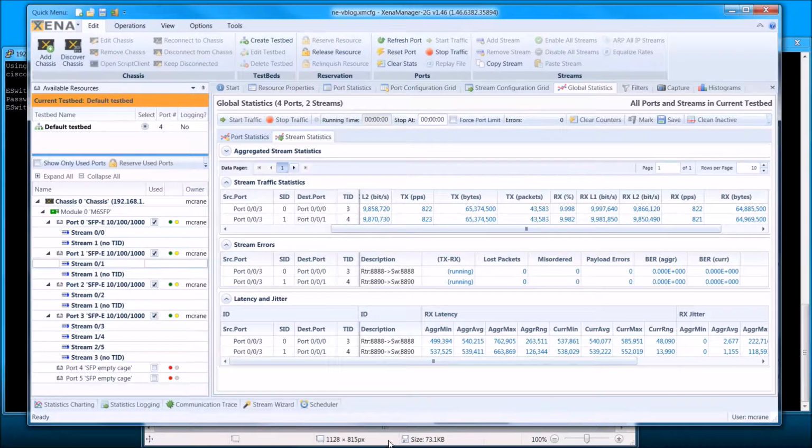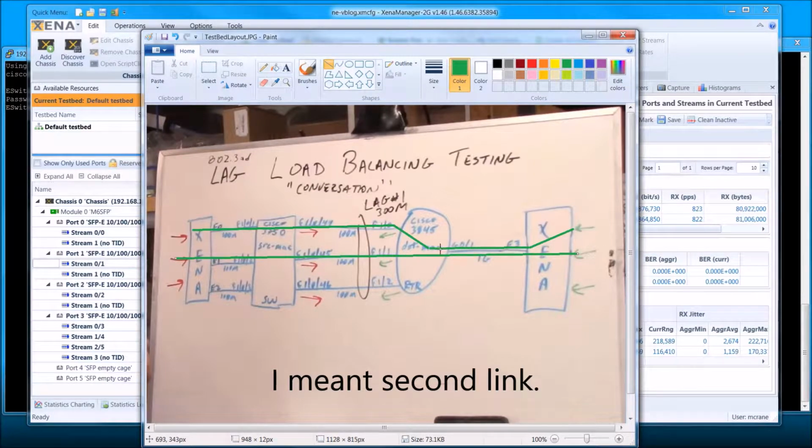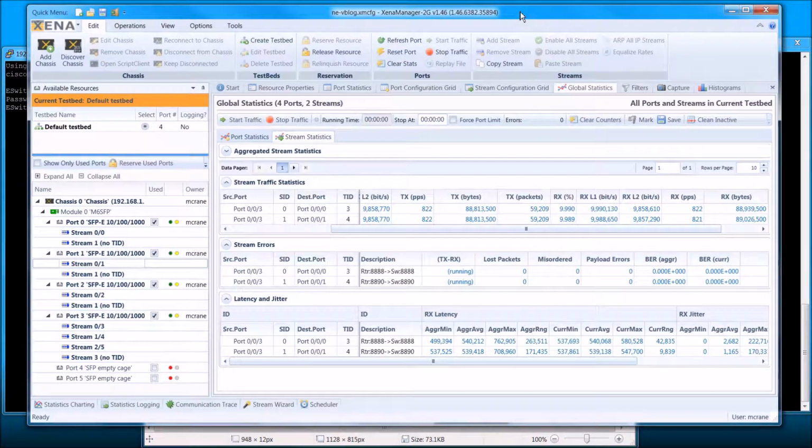So that's very good. We'll just go ahead and map that out real quick. So it's coming across here. Actually, it's doing this, almost exactly. So it came across here. It's hitting this first link right here because it's sorting on the destination MAC, remember. Coming across here and second port. Perfect. Alright.